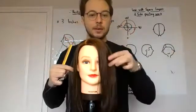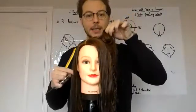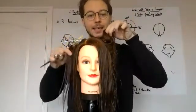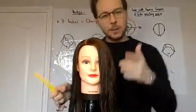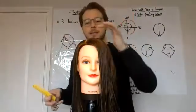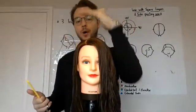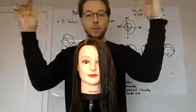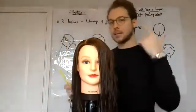So if I try and demonstrate that, say this is our layering here, it's going to sit up here somewhere, and these layers are going to sit down here somewhere. So your layering almost looks off balance. I don't know if anybody's ever seen that before. And it's confusing because we've cut everything in a square layer, or everything up to the top point, or even with our uniform layer, but we still find the hair sits off kilter and off balance.